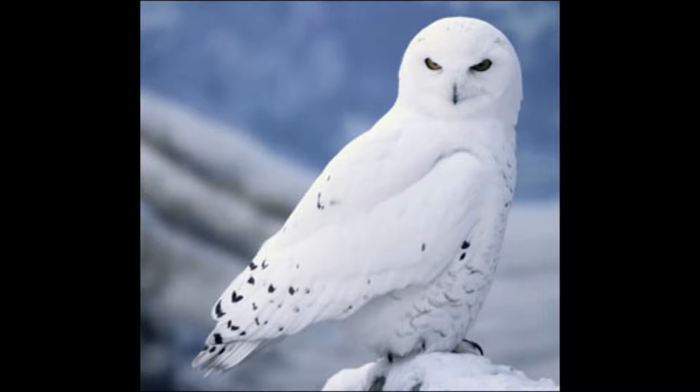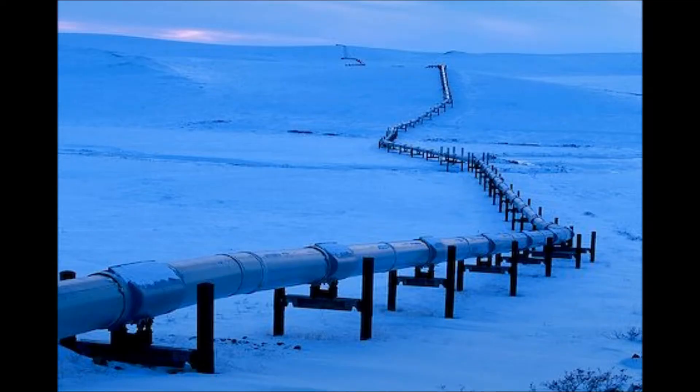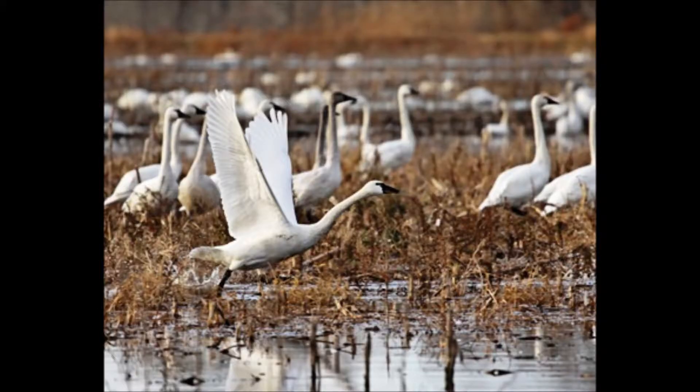The extremely cold temperatures make it a difficult environment to survive in during the winter, and plants and animals have a hard time coping with any extra stresses and disturbances. More people moving to the tundra to work in the mines and oil rigs have created towns and more roads. Some animals' movements to traditional feeding and denning grounds have been disrupted by these obstacles. Pesticides have been used to control the hordes of insects, and through the food chain, the pesticides reach many of the animals that live on the tundra.